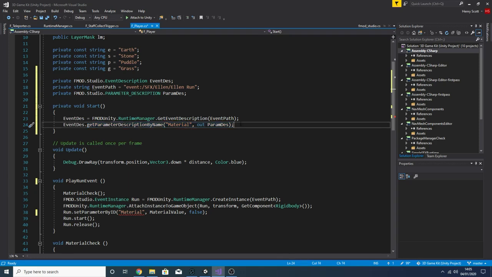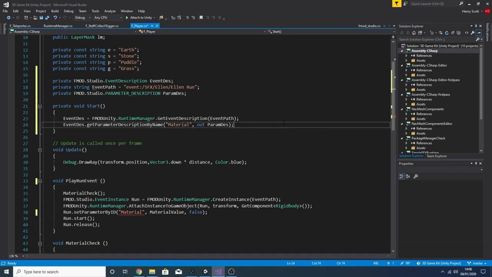Doing this once and then referencing that parameter by its ID for the rest of the scene whenever play run event is triggered is a lot more efficient than accessing it by name every time our player takes a step. So even though we still do need to access our parameter by its name at some point to get its ID, this still becomes more efficient because we're only doing it once, as opposed to multiple times during runtime.